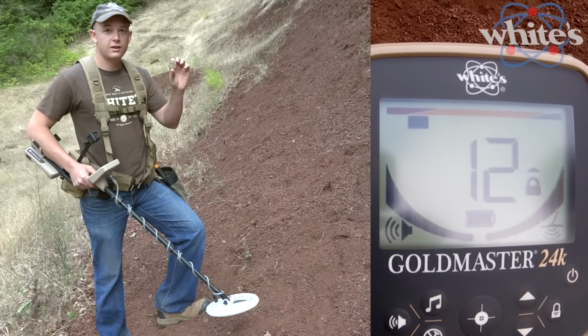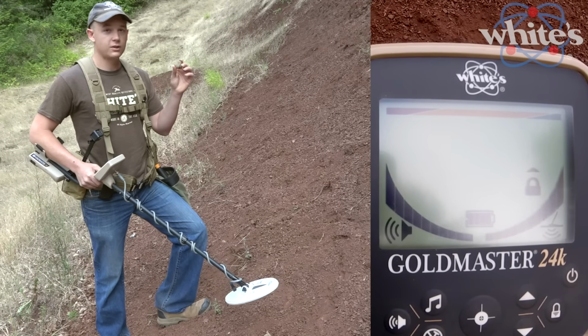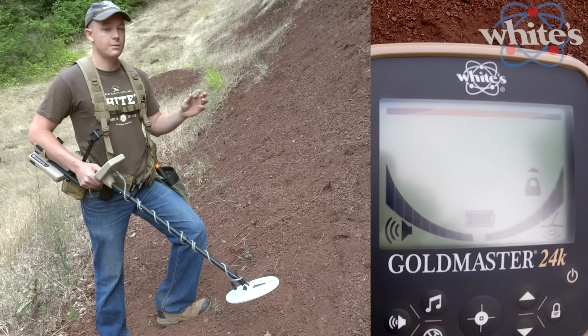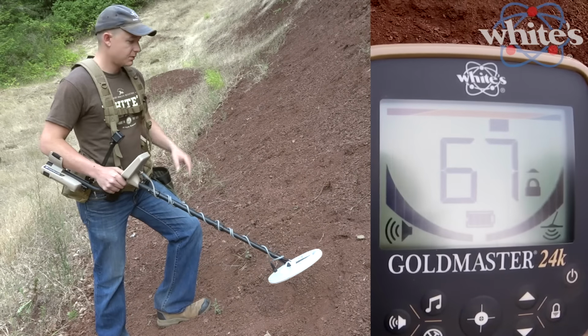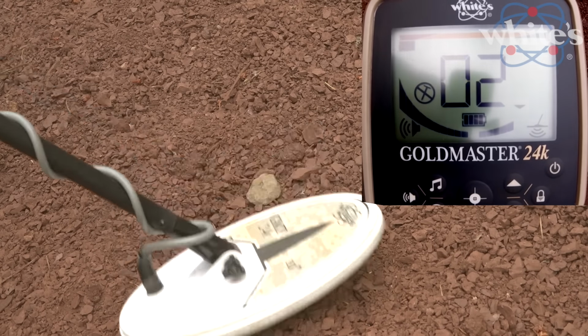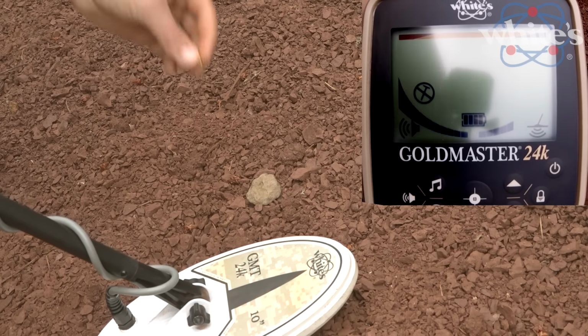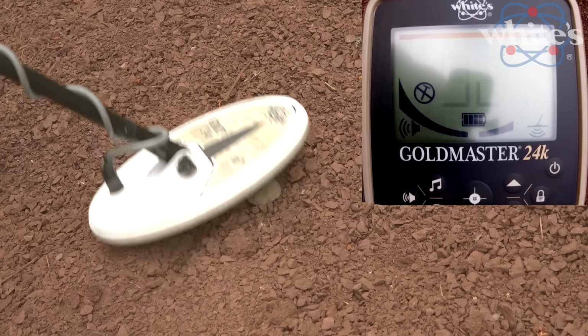So I've got a hot rock here to demonstrate how to use this discrimination feature to knock out hot and cold stones, which will drive you absolutely bonkers in some areas. So this is what it sounds like with no discrimination. And here's with discrimination on. And now I've got this piece of gold I'll put back down next to the hot rock and see if I can still get it.